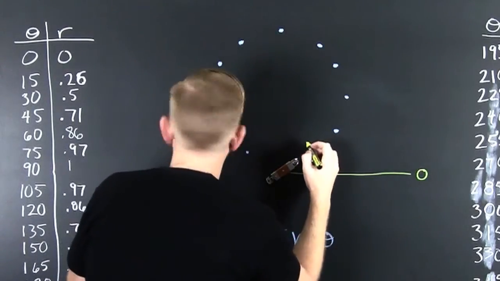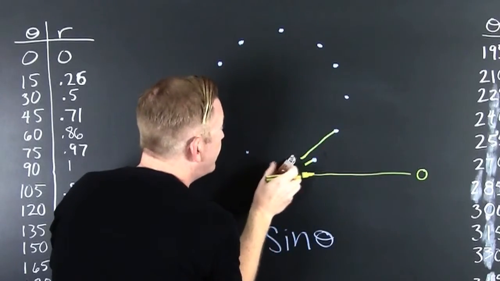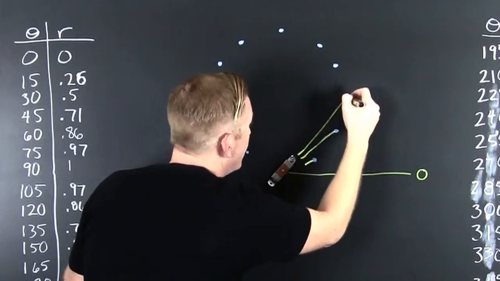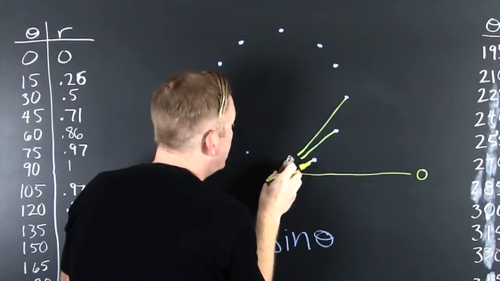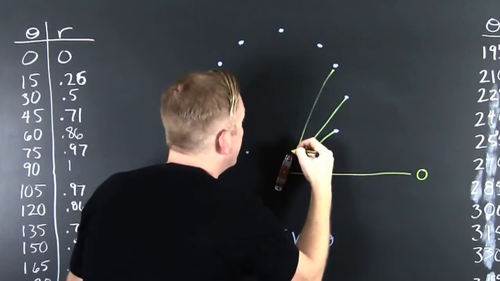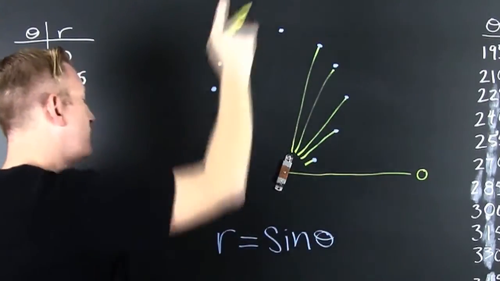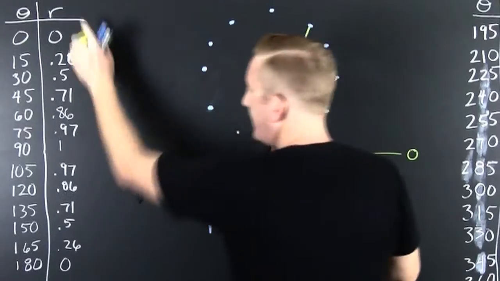And then 30 degrees, you go out that far. And then 45 degrees, you go out that far. And then that far. And then that far. How far? We're rotating and we're going out that far.